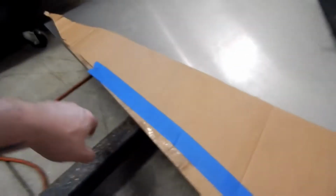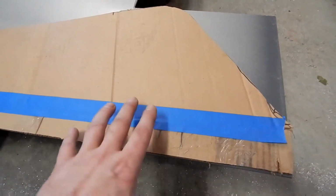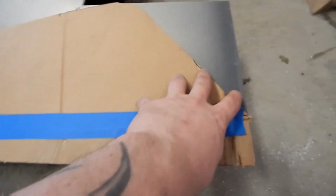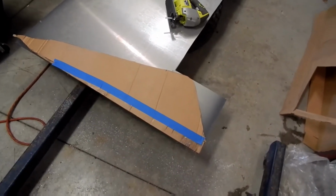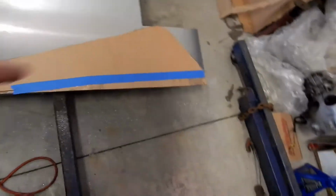Okay, so when I put it in there after I cut this piece off, I decided to remeasure it and stuck it back in, and I thought I wanted to add an extra couple inches of material here. So I taped that on. I'm pretty happy with the shape. Not entirely happy, but happy enough that I'm going to try and cut this one out and see how it fits. If it doesn't feel right, then I won't put it in. But if it's close enough, it's going to go. So I'm going to cut this out right now.